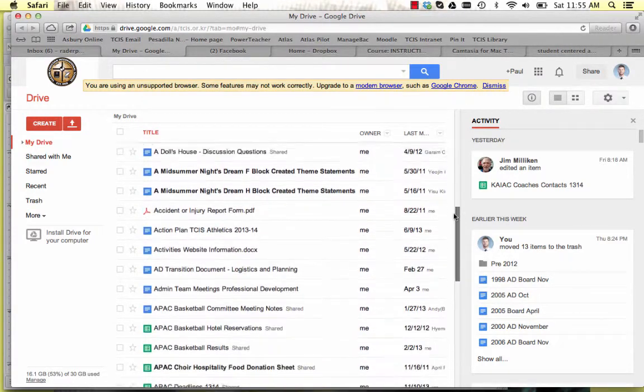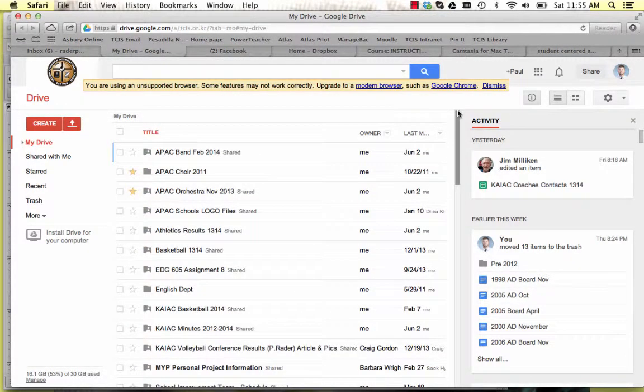But there's a lot of things you can do. There's a ton of benefits for using Google Drive in your classroom, and there's so many ways you can use it. And I'm sure that there are many ways that I don't know that would be effective for the classroom, but a few things I do know I'd like to share. So essentially what's great about Google Drive at its essence is that it is collaborative.